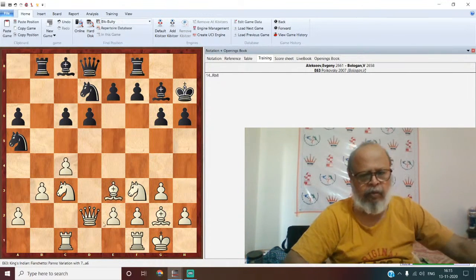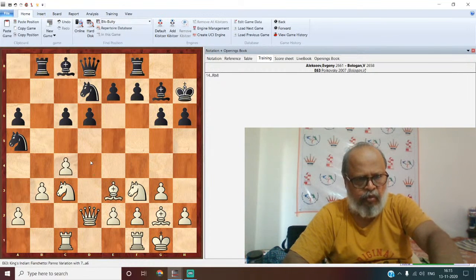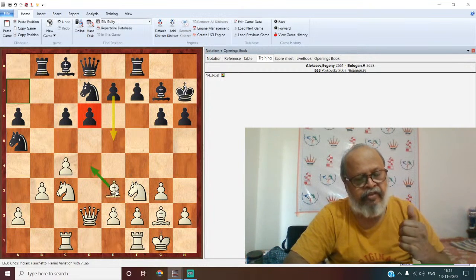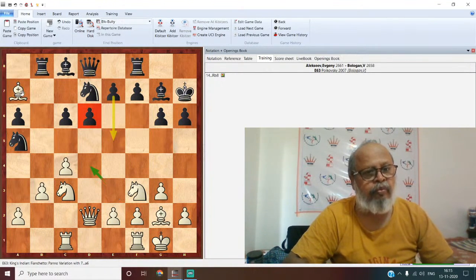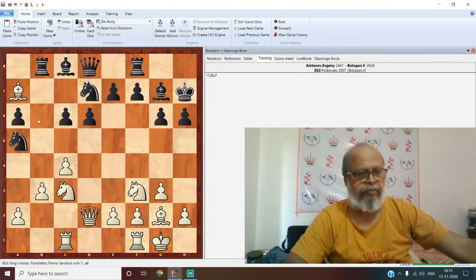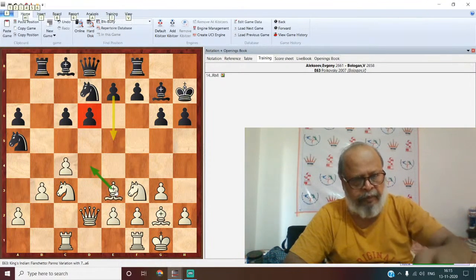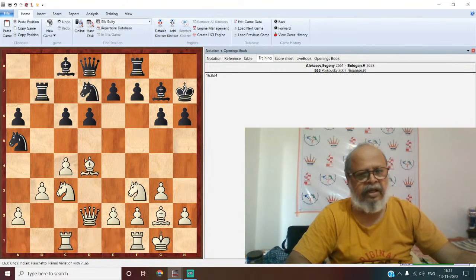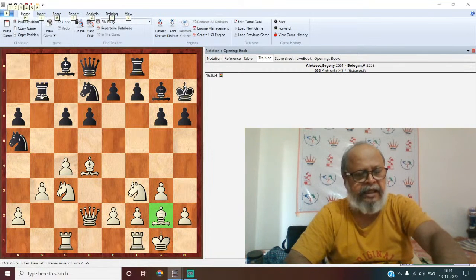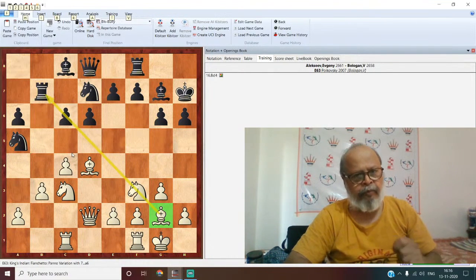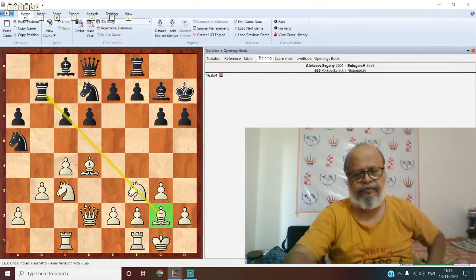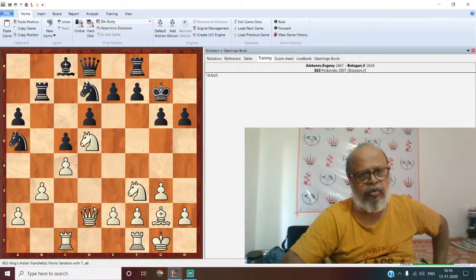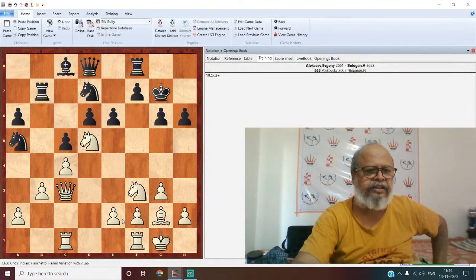Now the point is, I want to exchange the bishop. This is a good move because this weakness will be bad. Then there is a weak point. But before doing this, why not bring the rook? Hamper the coordination of Black's pieces. My main plan is to come here, but why not play this, force the bishop, and then come? The bishop is watching the rook indirectly, and he has to waste a move. More important, one move will be wasted. So he cannot dislodge that. This is check and over.